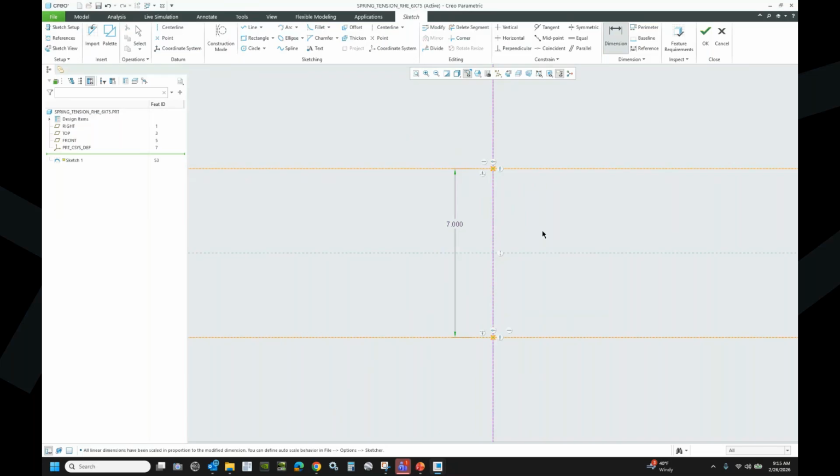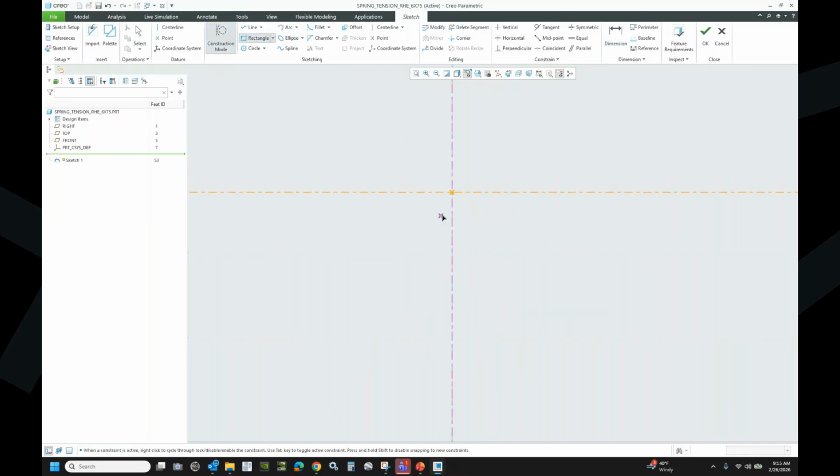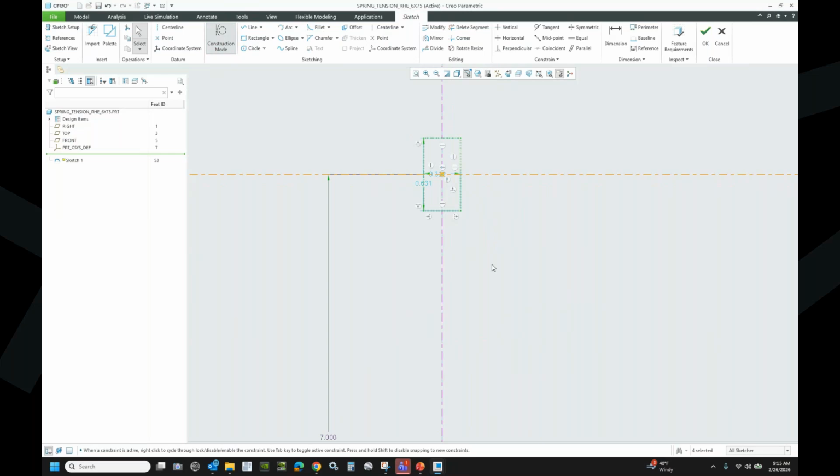Now what I'm going to do is model the holes at each end. And I can't do this with solid geometry because it's not going to end up as part of my trajectory. But I do need to capture those dimensions. So to do that, I'm going to use construction geometry. And I'm going to create a rectangle at each location, and I'm going to let it snap to being symmetric here. And I don't really care too much about the size because that's going to be something that would vary in the context of the assembly, right?